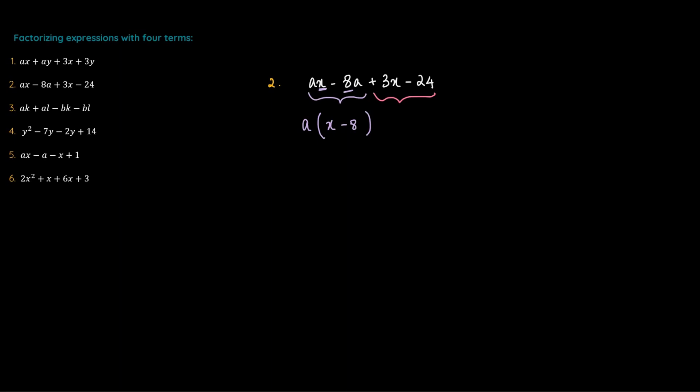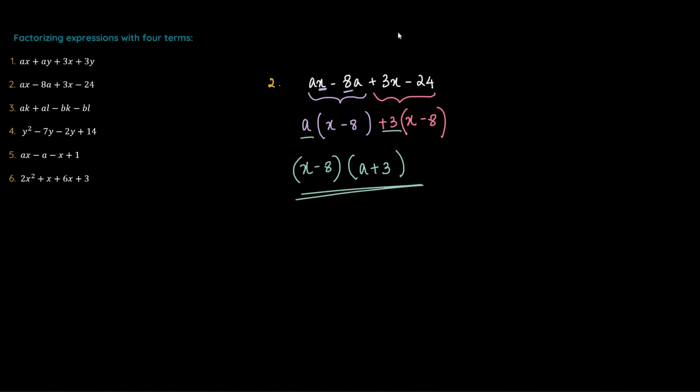And from the second pair, I see plus 3 as common. Remember, 24 is a multiple of 3. So therefore, I can take plus 3 as common. If I take plus 3 as common, x is going to go inside the bracket from the first term, and negative 24 divided by 3, because 3 is a factor that I took outside, right? So negative 24 divided by 3 is negative 8, because 3 times negative 8 gives you negative 24. And we observe that again, we've got the brackets fine. So I can just take that bracket as the common factor outside, which is x minus 8 goes outside, and therefore what goes into the second bracket is a and plus 3. So that's a and plus 3, and that's it.